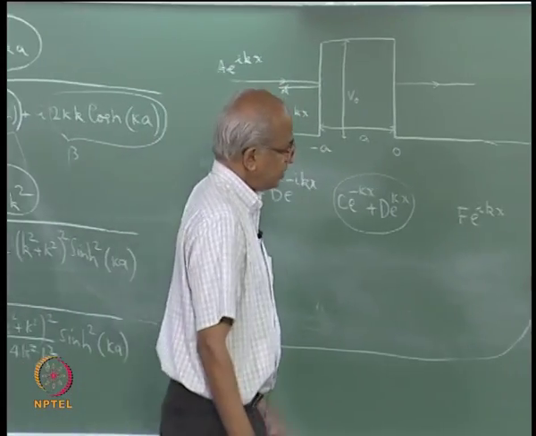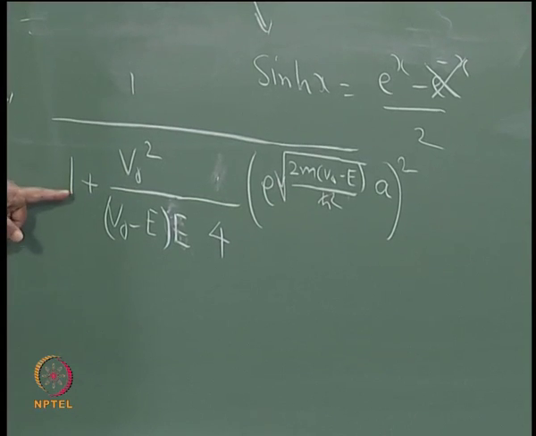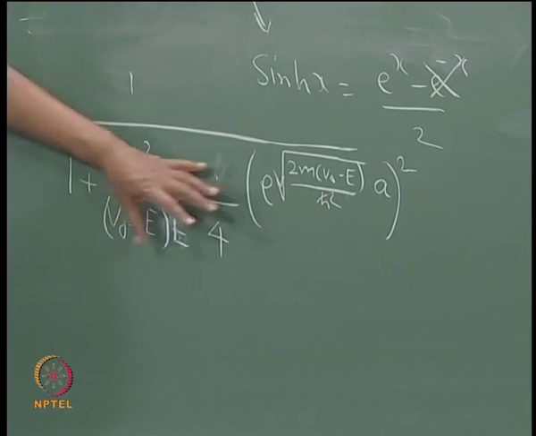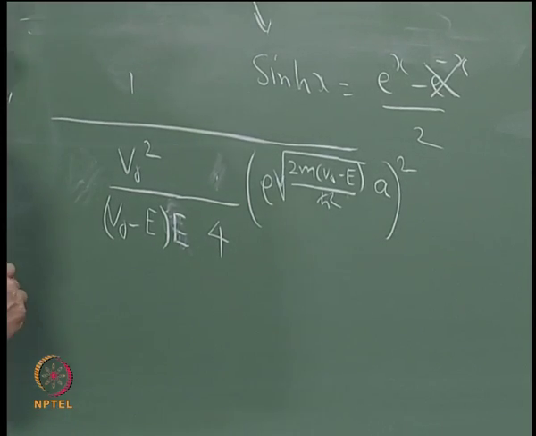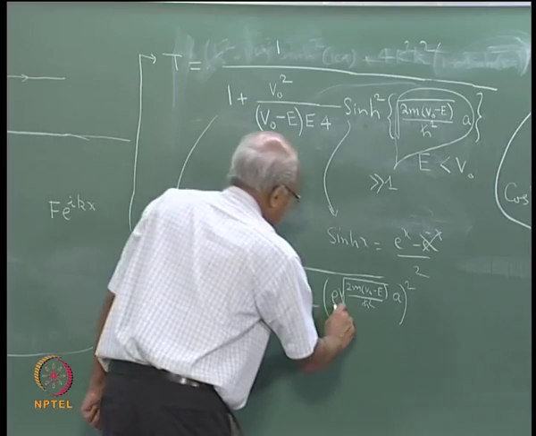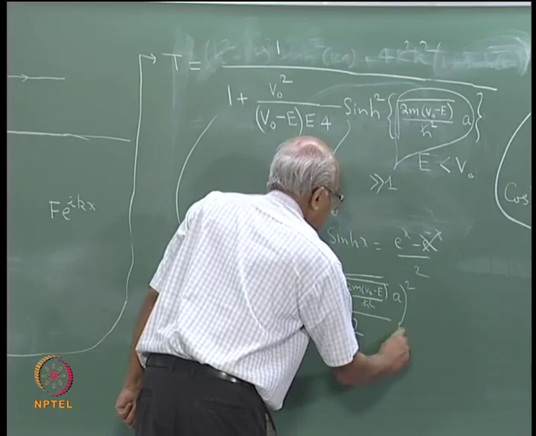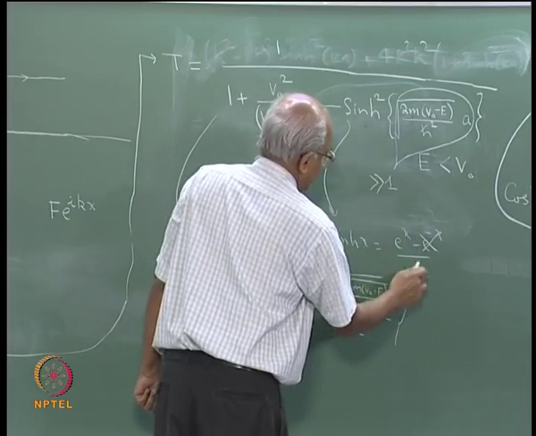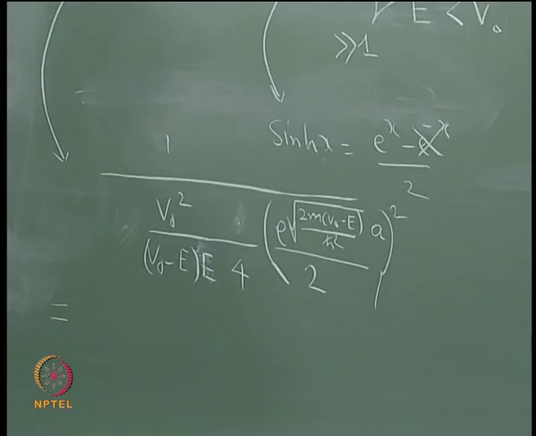And further, you see, if this term is very large, I am safe in neglecting this 1 in comparison with that term. So, let me forget that term, this 1, and hence what is the answer that I get? Well, I seem to have forgotten a half which should have been here, because the sinh x is given by e to the power of x divided by 2.